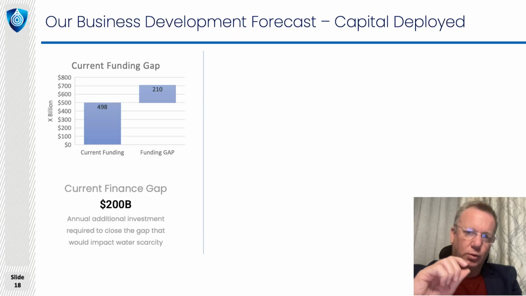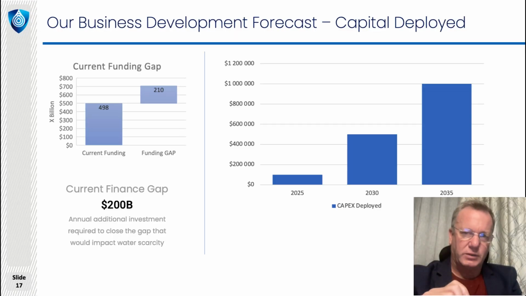What does this mean for us? Today, the shortfall to finance water scarcity is about $200 billion per year and growing. If we aim to achieve 0.5% of that market over a 10-year period, then it means that we would have funded about $1 billion in capital equipment. Now do the math around a 0.02% on $1 billion of capex invested. That is our aim, that is our target.